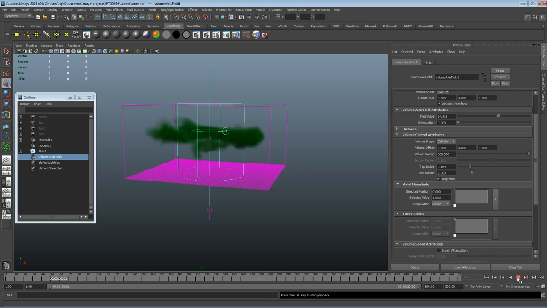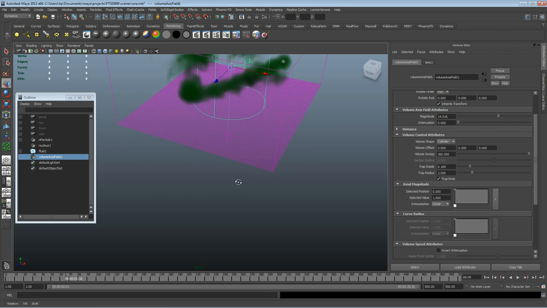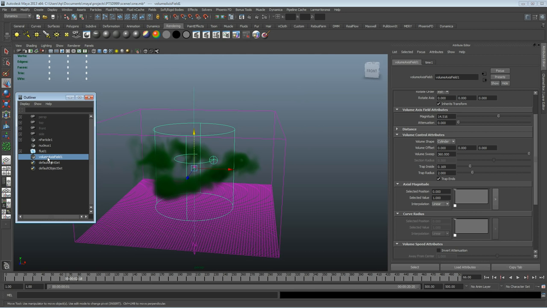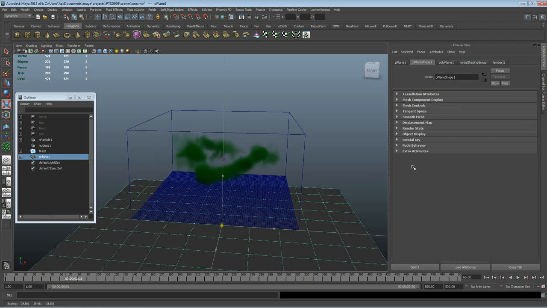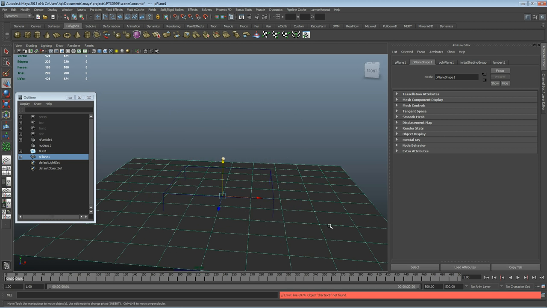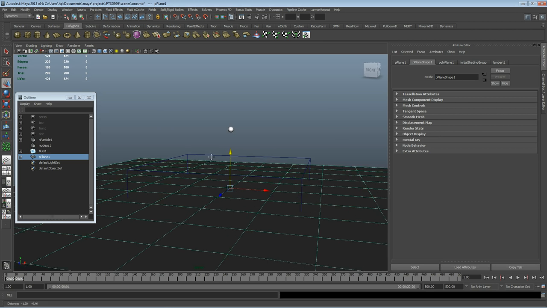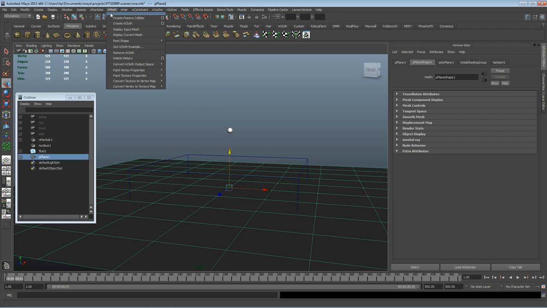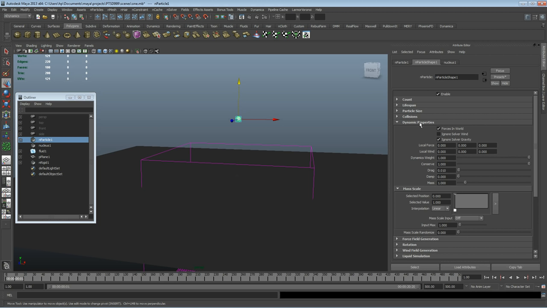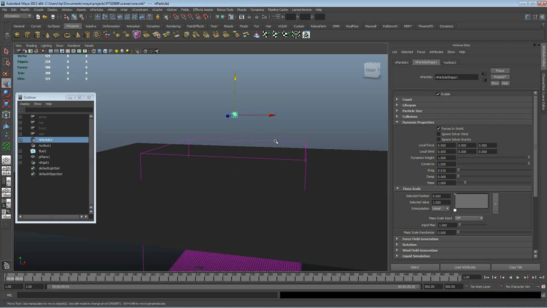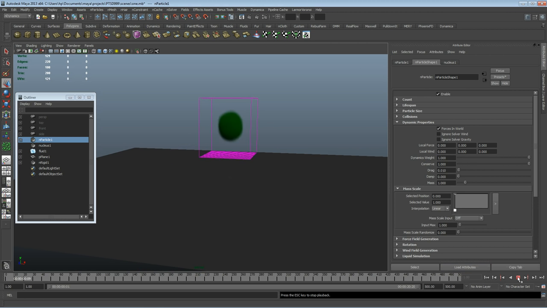But now we've got a totally different simulation. Hence why we use a particle. And again, we could get rid of that volume axis and stick in a ground plane. I'll scale that up and bring that up a bit. Let's rewind the simulation, and with the ground plane there, I'm going to go into nDynamics, nMesh, create a passive collider. I'm going to grab that particle, go into dynamic properties, and untick ignore solver gravity. So my particle is going to drop and hit the floor now. Boom. And it's just going to lay there.